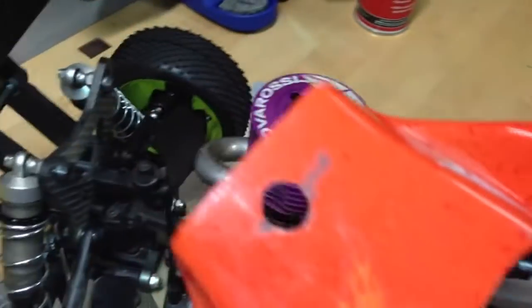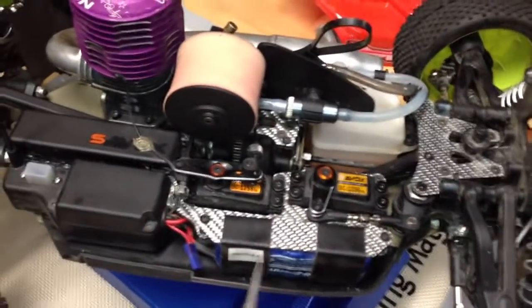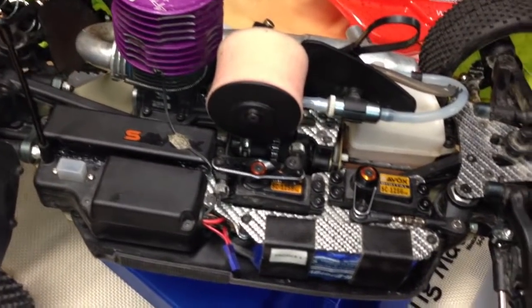The other thing that you'll want to do is give yourself a good relief on your body ports. Give a good oblong hole, because this body flexes so much that it's going to break your body, and if you give it some good liberal holes, it won't put as much stress on the body.